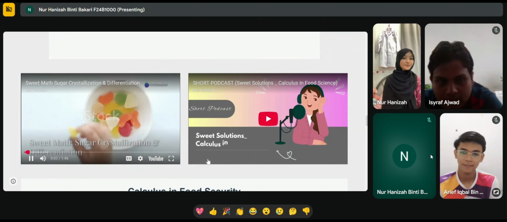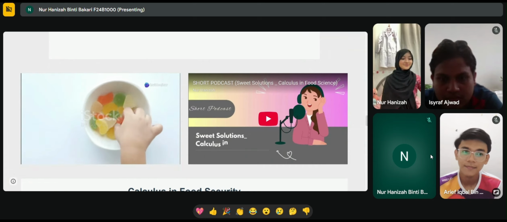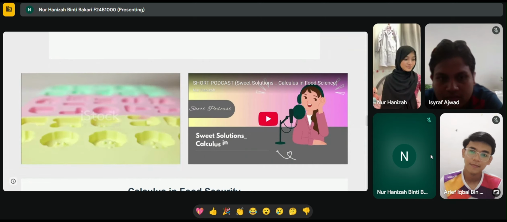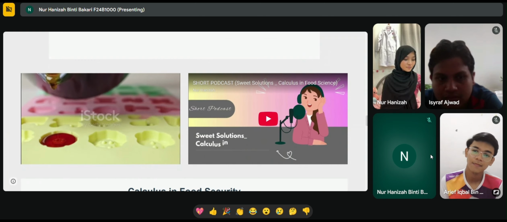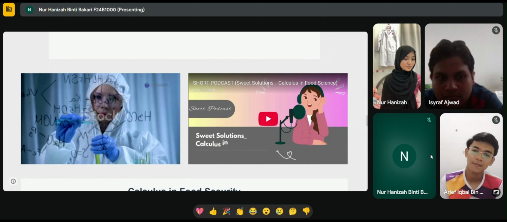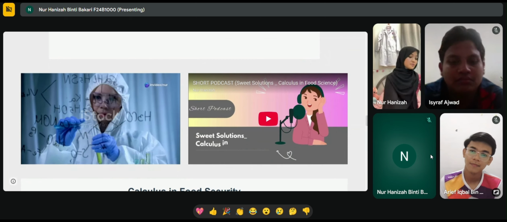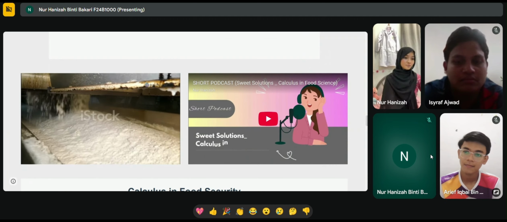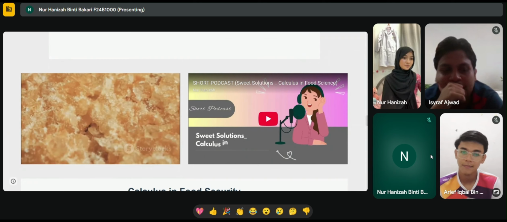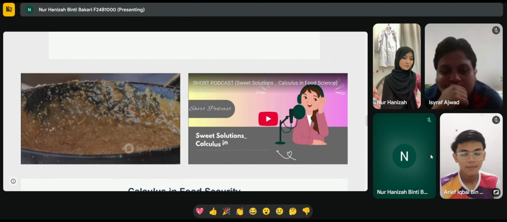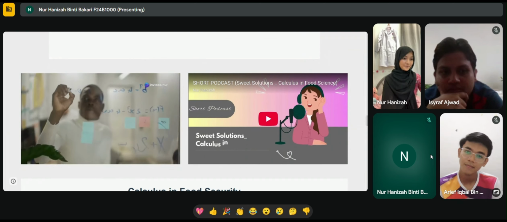All right, picture this. You're eating your favorite candy, maybe a gummy bear or a sweet, crunchy snack. Ever wondered how sugar inside that candy goes from syrupy liquid to those perfect, satisfying crystals? Here's where math, and specifically differentiation, makes your food tastier and our food supply more secure. Let's break it down. In the food industry, controlling the rate at which sugar crystallizes is crucial. Too fast and you get clumps. Too slow and it's just goo. So how do factories get it just right? Enter the math hero, the rate equation.